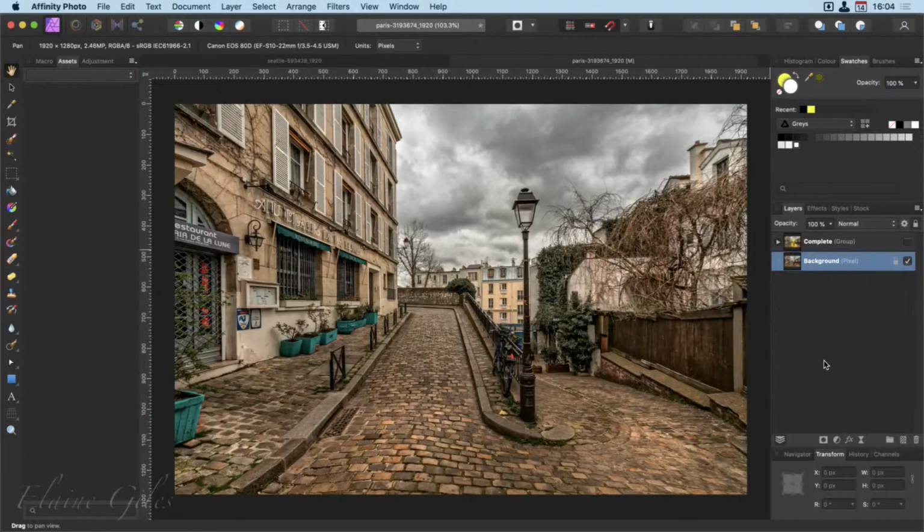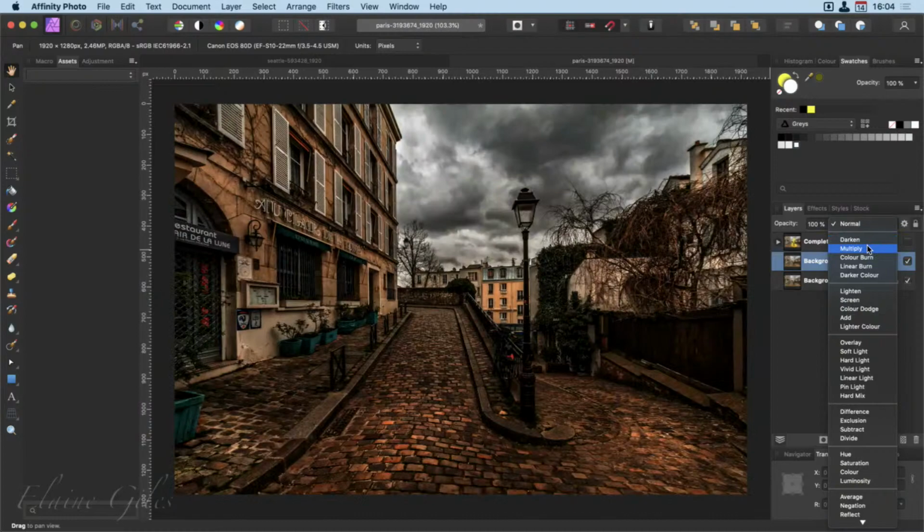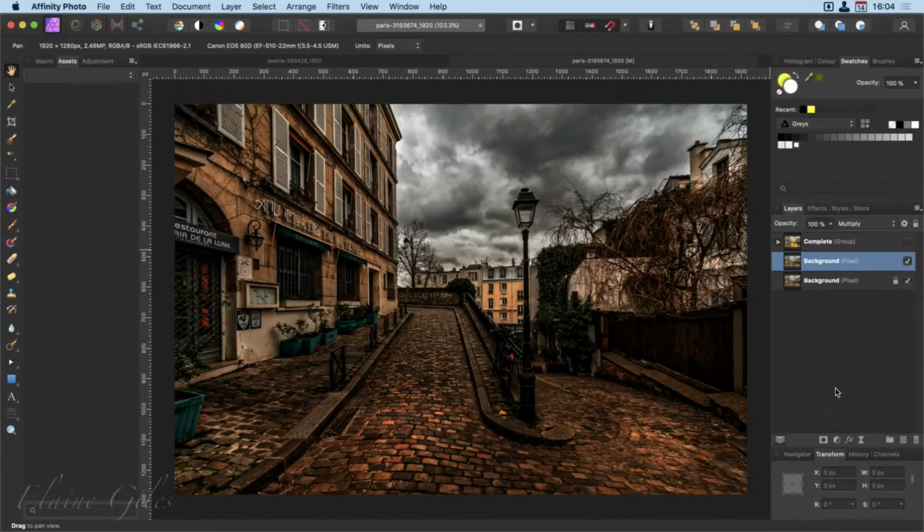The first thing to do with this, I need to make it darker, the whole thing. I need to make it look like it's night time. So the first thing I need to do is to duplicate that background layer, and then change it, not to darken because the pixels are the same, but change it to multiply. And now it looks like dusk, just going down. But there's no light there. Now the light, you could do all of this on one layer, but I choose not to because I might need to tweak and change it a bit.